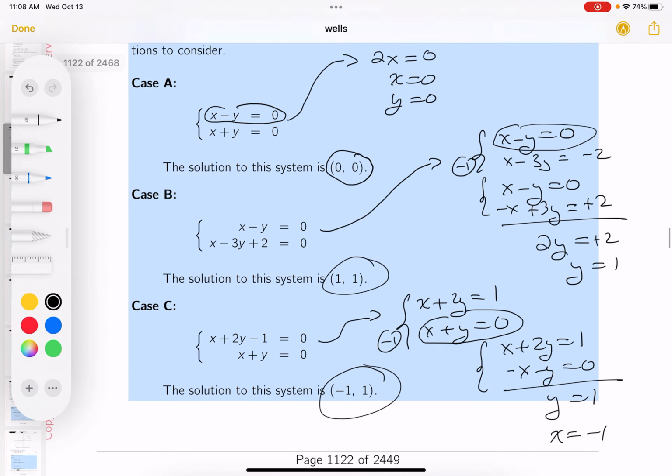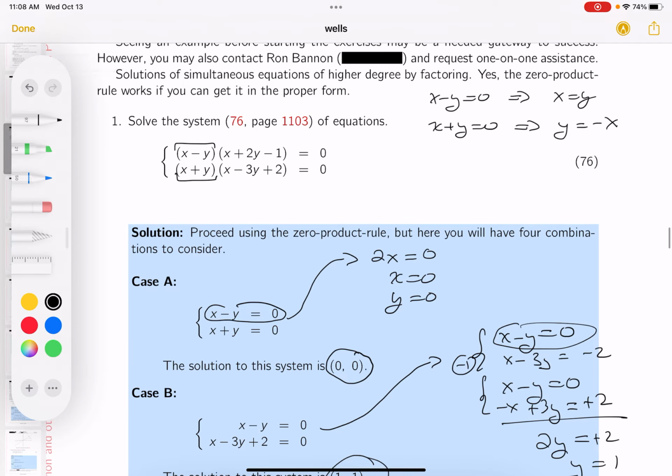All right, the other ones are more difficult. I know that. And let's put that down for you. I'm going to do this one now. And this factor must also be equal to 0, which means x plus 2y minus 1 equals 0. I'm going to maybe write this a little bit differently. I can write it as 2y equals, let's see what you get over there. You would get 1 minus x. Well, that's not so bad.